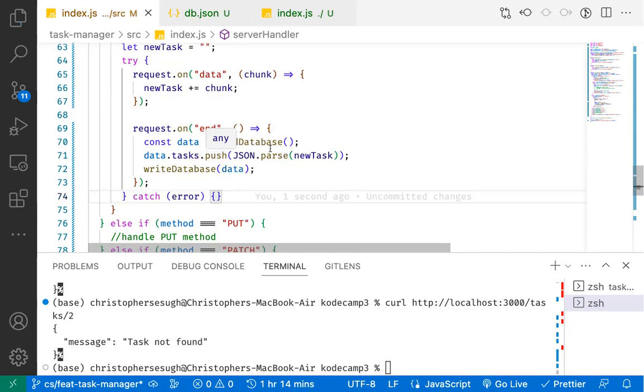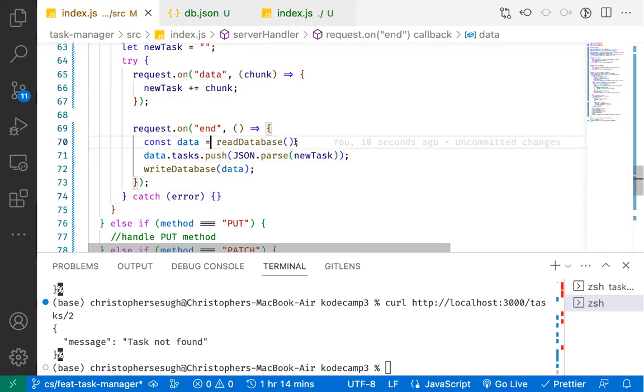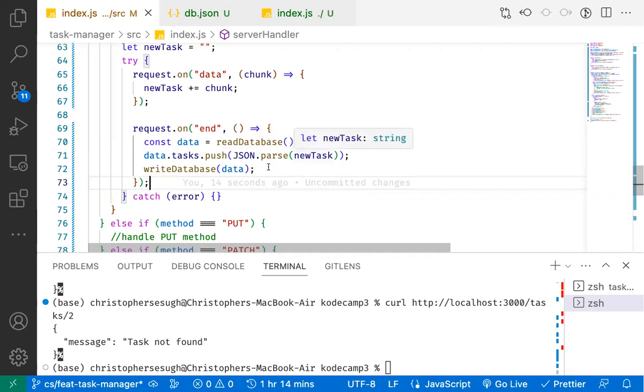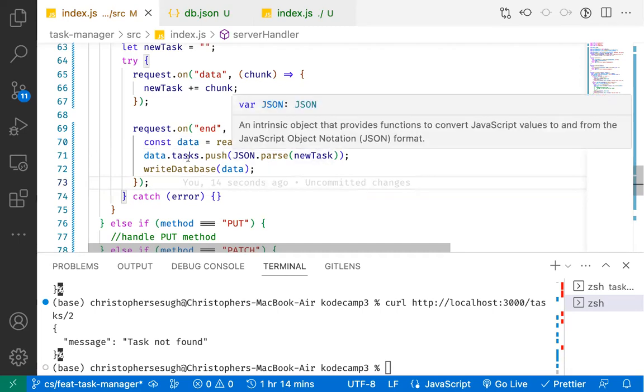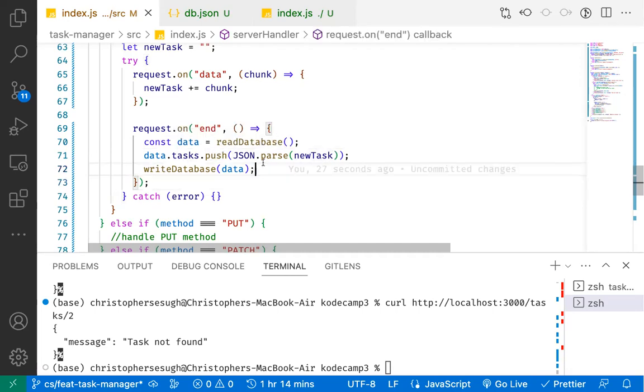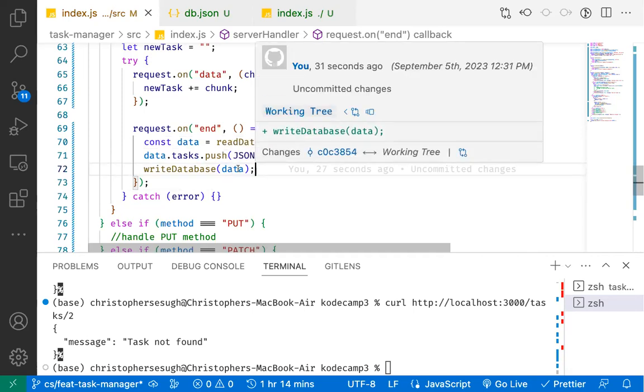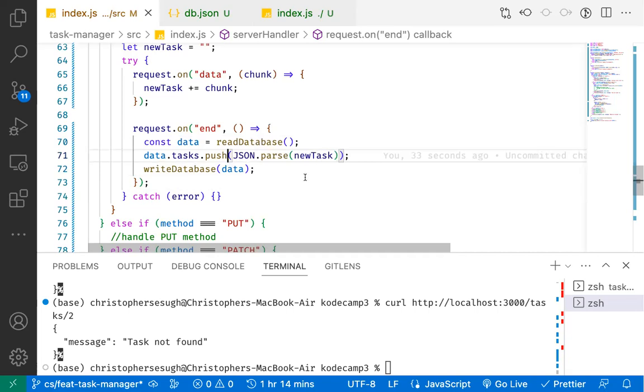The read database function converted it to a JavaScript object containing an array of tasks. We converted the new task from JSON, added it to our tasks list, and then we want to save it back to our database.